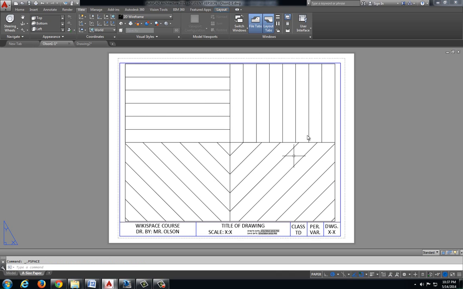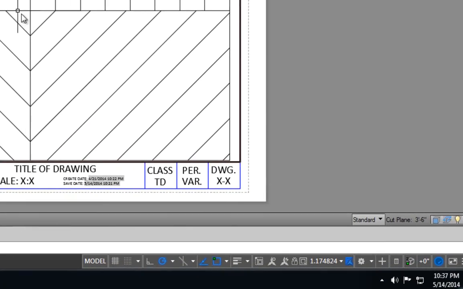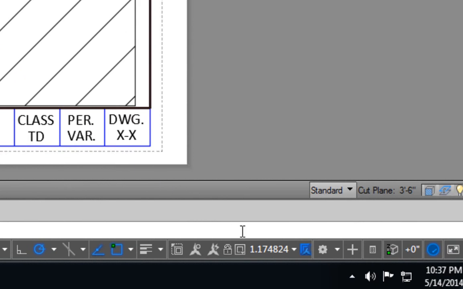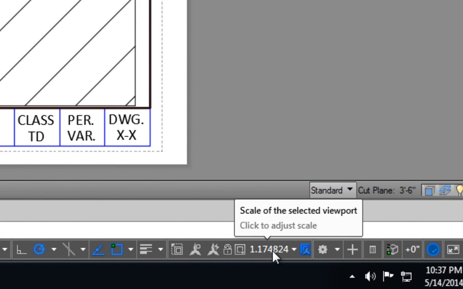If I print this drawing out just like this, these lines are not going to be the correct measurement. We're 8 inches across, but if I print it out just like this, I'm not going to be 8 inches across. I want you to double click the viewport again to activate it, and we're going to take a look down here on our other side, and we have an area where we can select the scale of our drawing, or the scale that this viewport is showing things at.